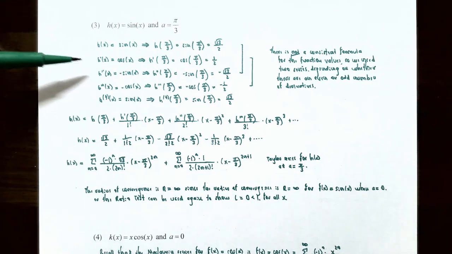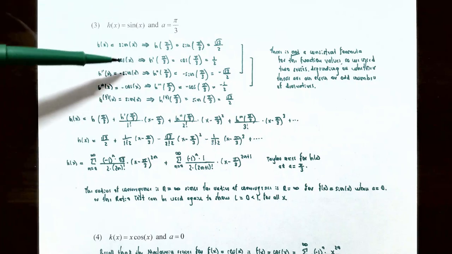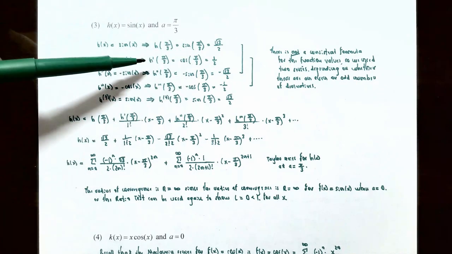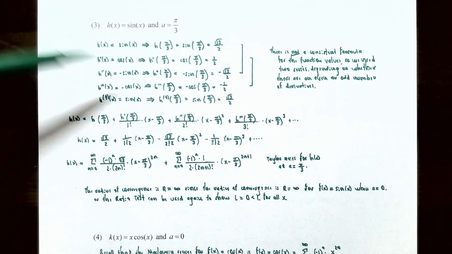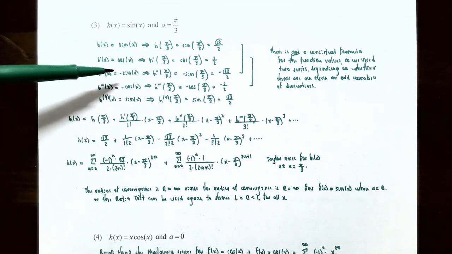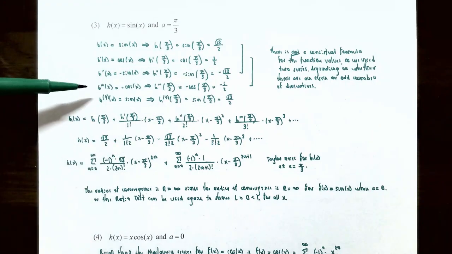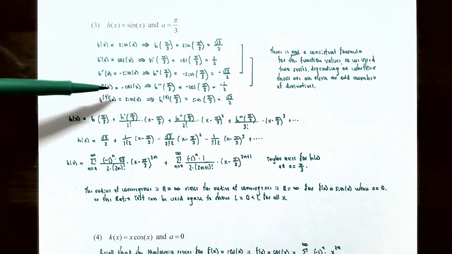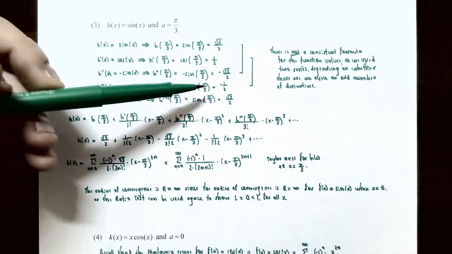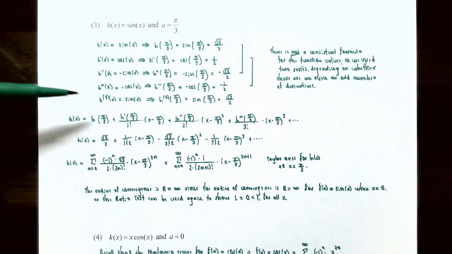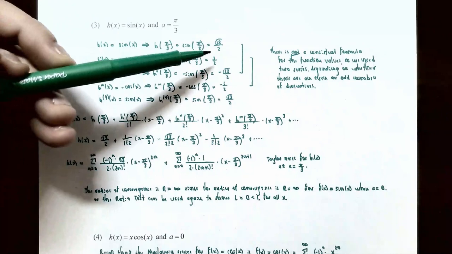The first derivative of h of x is the cosine function, because that's the derivative of sine of x, so it's cosine of x. If you evaluate cosine of x at pi over 3, you actually get 1 half. So h prime of pi over 3 will be 1 half. The second derivative of h of x is negative sine of x, because that's the derivative of cosine of x. And if you evaluate the second derivative at pi over 3, you'll get negative sine of pi over 3. That's the opposite of square root 3 divided by 2. The third derivative of h of x is the derivative of negative sine of x, that's negative cosine of x. And so the third derivative evaluated at pi over 3 will be the opposite of cosine of pi over 3, which is equal to negative 1 half. And then the fourth derivative of h of x is equal to sine of x again. And so the fourth derivative evaluated at pi over 3 will be sine of pi over 3, which is again square root 3 divided by 2.